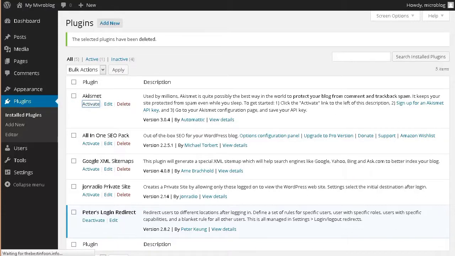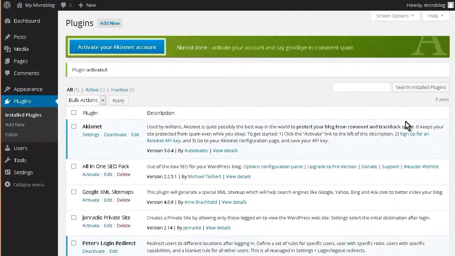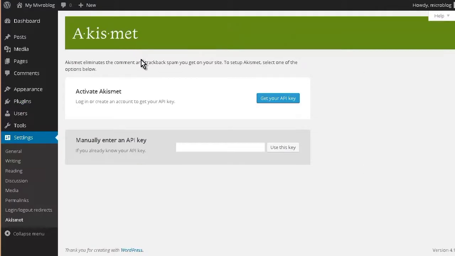Now, when you do, you have to put a key in here. Okay, so activate your Akismet account. Then you can either manually put the key in here or you can activate Akismet here by getting your key. You're going to want to do that for a site that is not private, and maybe you want to do it for a private one too, depending on how your users get into there. If you invite them and set them up yourself, you probably don't need it. If you're allowing the general public to join, even though it's a private one, you may want to do this. So it depends how much you want to control your comments.